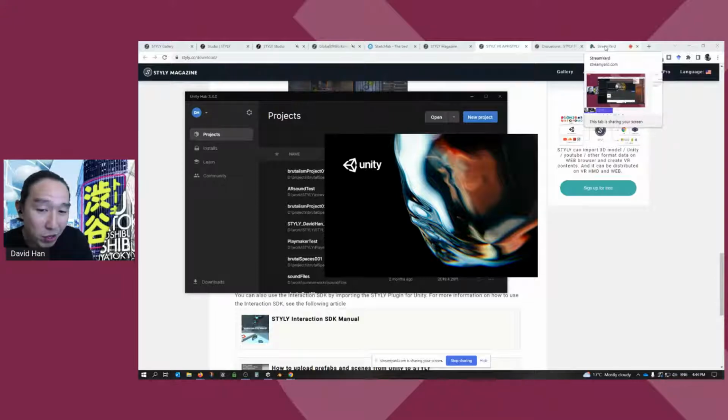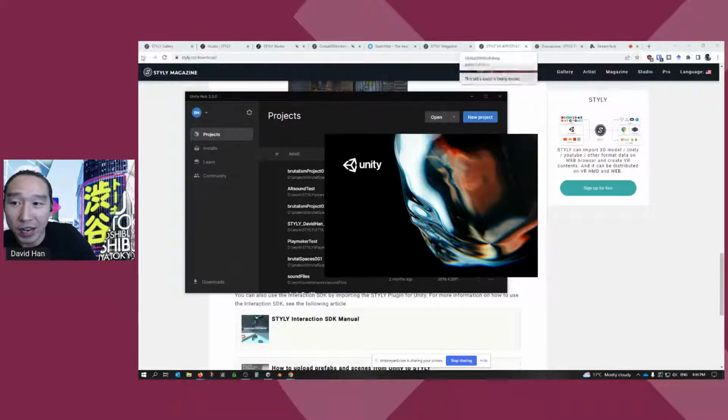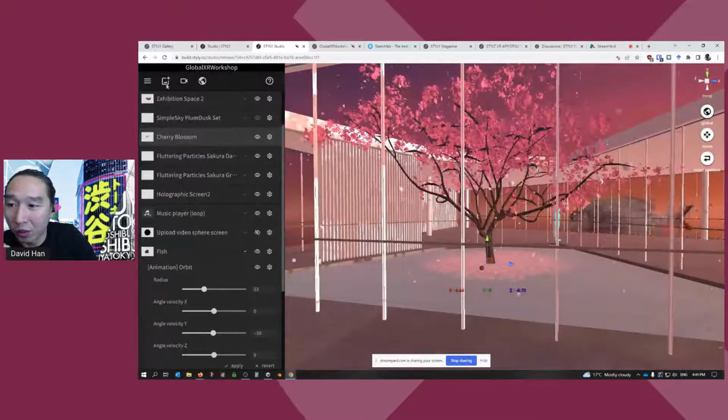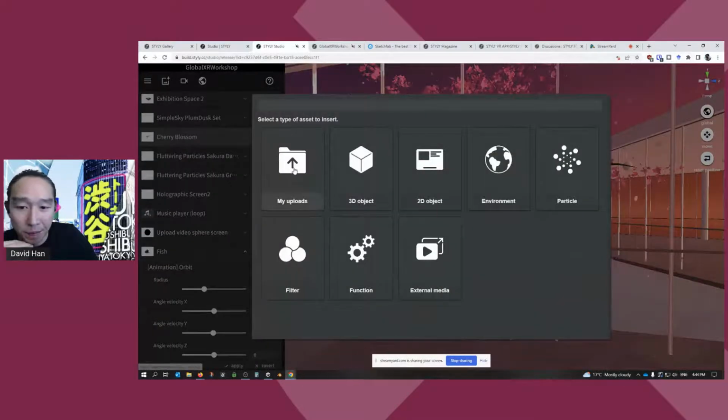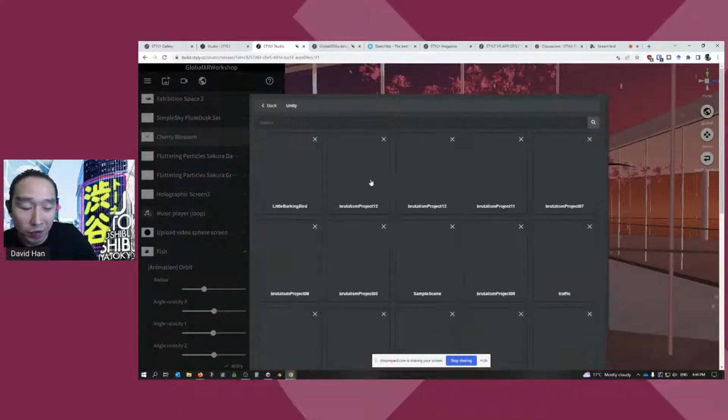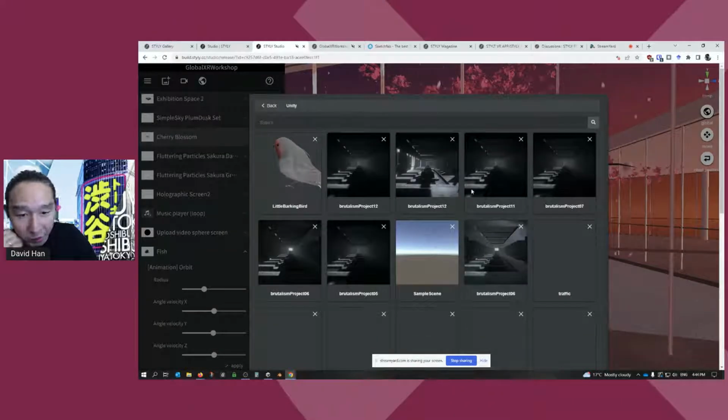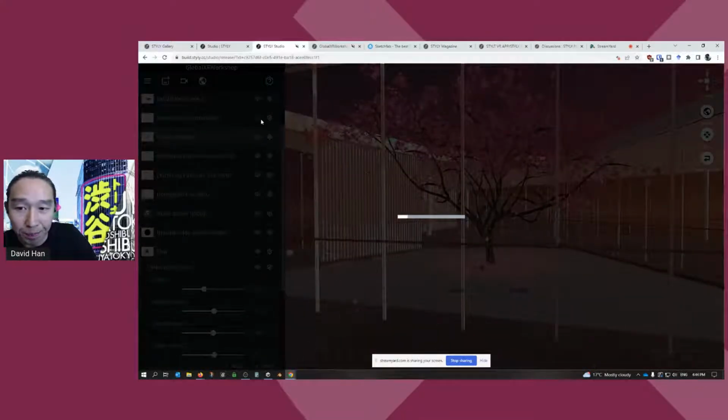Then once you do that, you can just simply upload your scene, and then your scene shows up as, I can show you mine, for example, under Unity, all of your assets. So these are, it's a project that I've been working on here, and this is an entire scene that I created in Unity. Now it's going to take a little bit of time to actually arrive in the online studio, because it's around 500 megs, 600 megs. But once it's there, then all you have to do is then publish it out, and you're good to go.